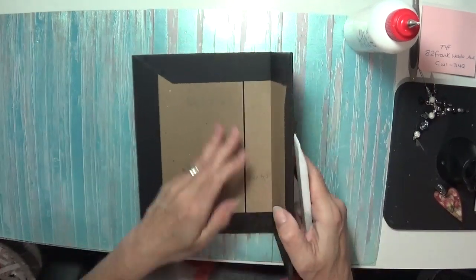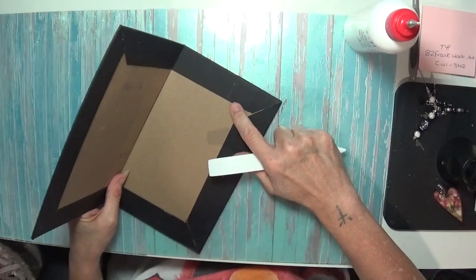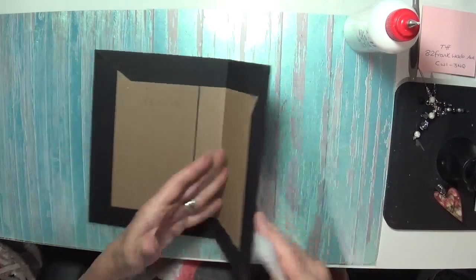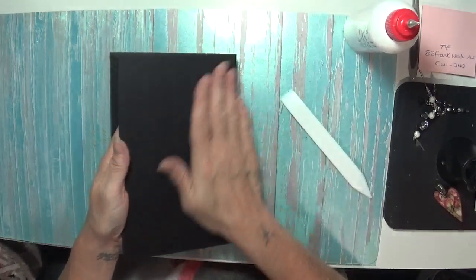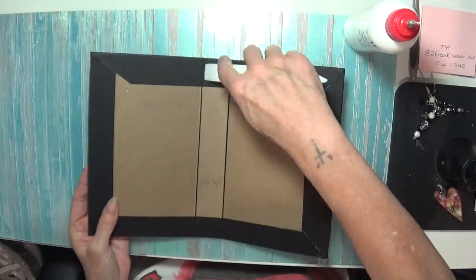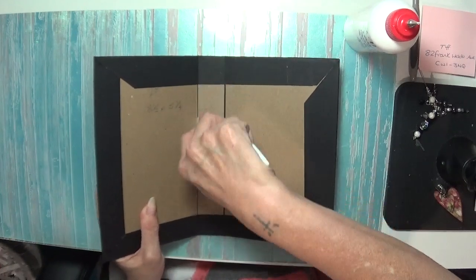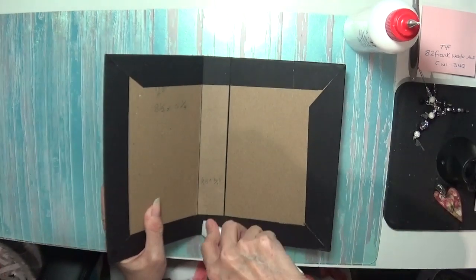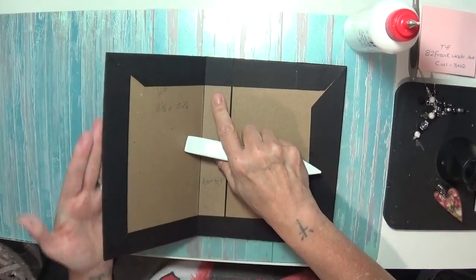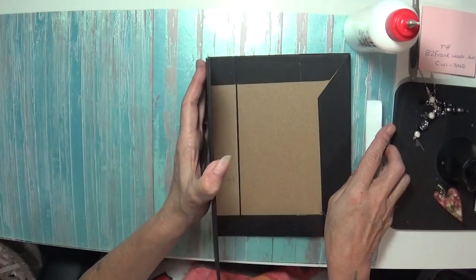So this is the back of my notebook. Keep thinking it's raised, it's not, it's where the joiner paper is. So that is my back piece because of the join in the paper, and then we're going to do exactly the same on this side. Don't want to rub too hard, just want to make sure it bends up without cracking.